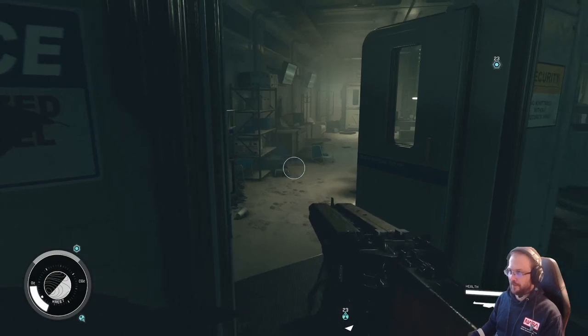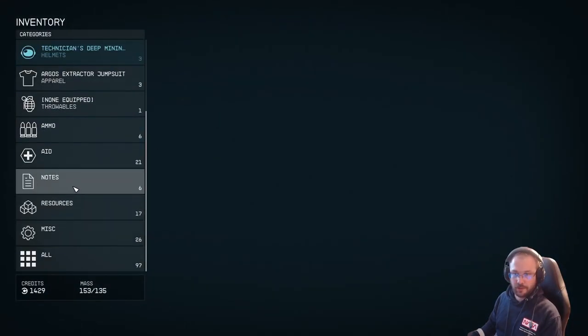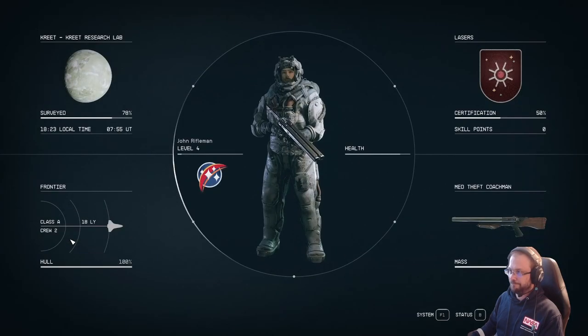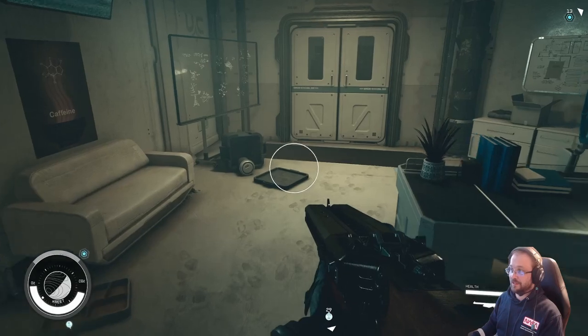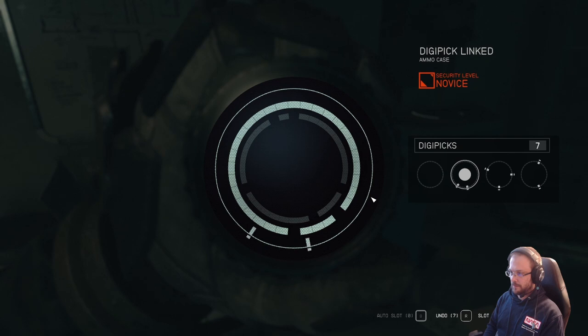I wonder why we didn't get Vasco with us. Apparently because this is a plot mission, we don't get Vasco with us. Okay. But we could actually use some aid here. Worms. Yum yum yum. Yeah, I wonder what you eat in space. I mean, there's not much. Diggy pig. Okay, so this was much like in Skyrim.